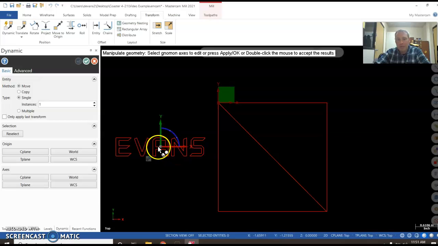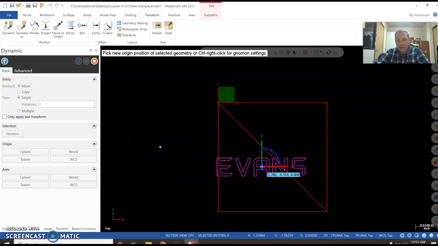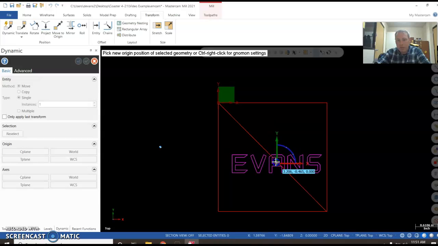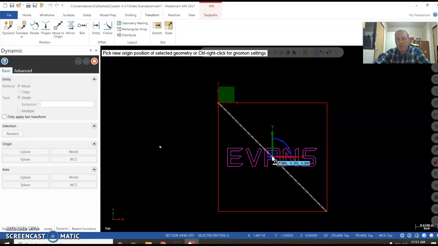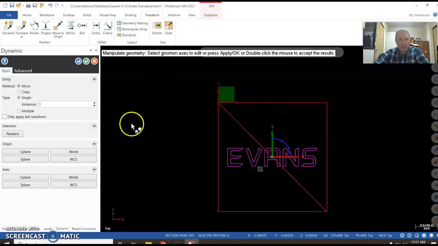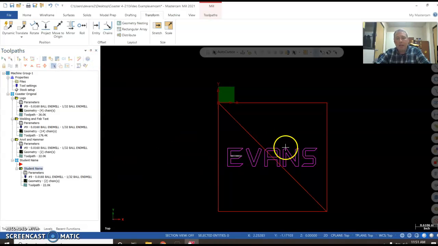And then I'm able to click and drag. And I can put this right in the middle of this line. See how it snaps to the middle of that line? I'm going to click. I'm going to set it right there. And as soon as I'm happy with my placement, I'm going to do the green X. I'm going to say OK. And then we can go in here and get rid of this line. Click on the line, hit delete. So there we have our text.